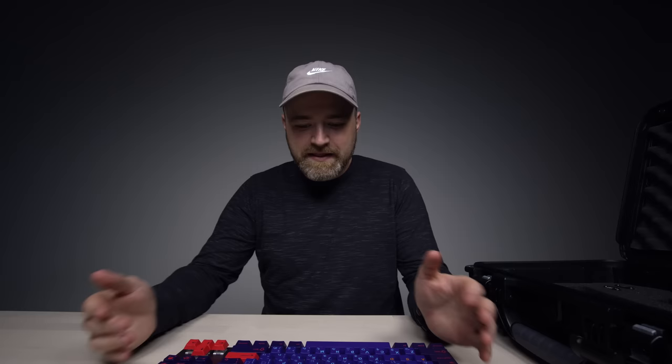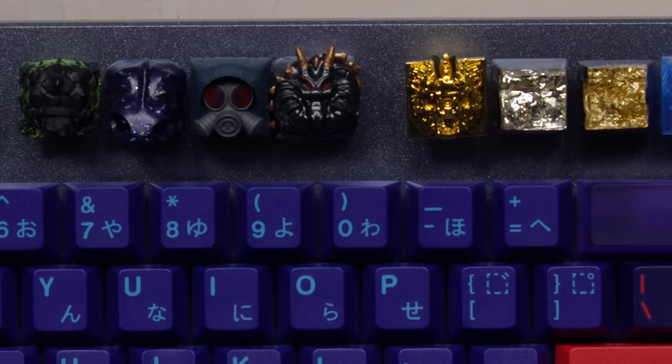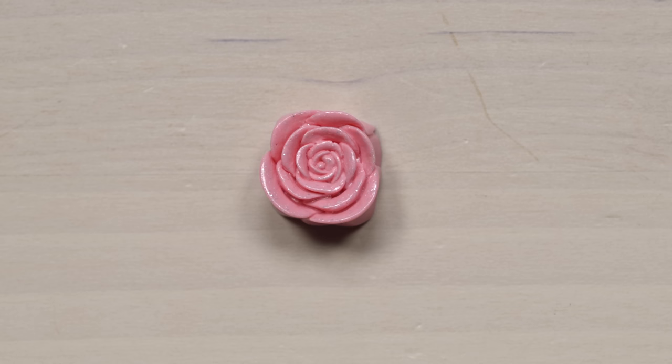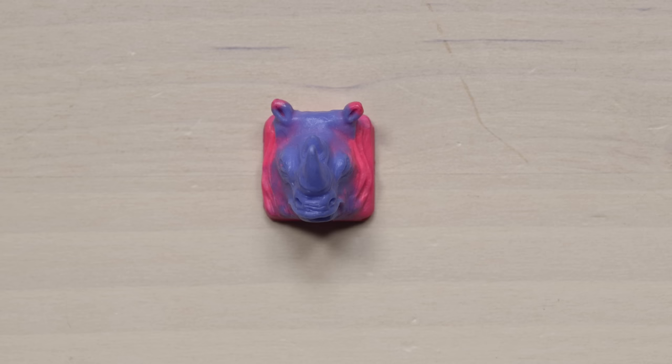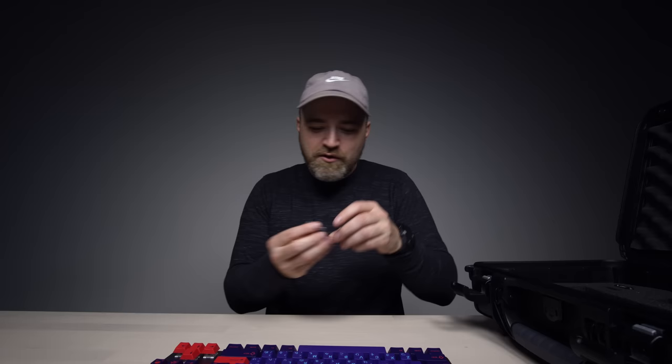This is for someone who really wants to make a statement with the keyboard they're gonna put on their desk. That's a moon landing keycap. Iron Man. Some precious looking stone. Now this is a showcase — you might not necessarily design yours like this, but this is a showcase of what's possible. Also included in the package are some interchangeable extras: the rose, spaceman, astronaut, bearded guy, Neon Rhino — who doesn't want to be a neon rhino — the golden dragon, and that's like a moon face assassin right there.